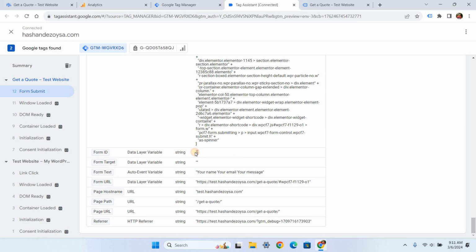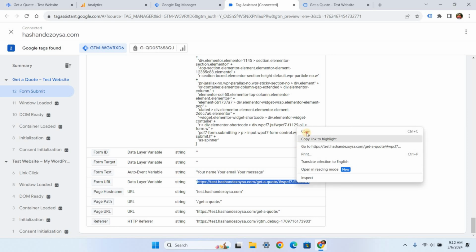I see there is no form ID that has been defined. So this can happen. Anyway, we have the form URL. We can use the form URL as a unique identification for our specific form. Also note that there can be a situation where your forms may not have any unique ID or even URL. So in that case, you can use the page URL as a trigger point. Here I have a unique form URL, so I'm going to use it as my trigger point.